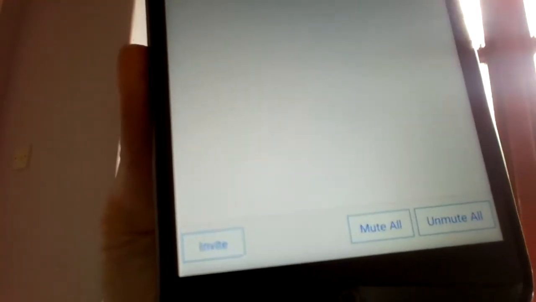So when you click on the new meeting button, a picture of you will come up. You'll see yourself basically on your phone. And at the bottom of the screen, you'll see a few different options, but one of them is participants. So if you click on that, you get the option to invite participants. So I've just moved on from that screen, and you get this screen. And at the bottom, you'll see invite.